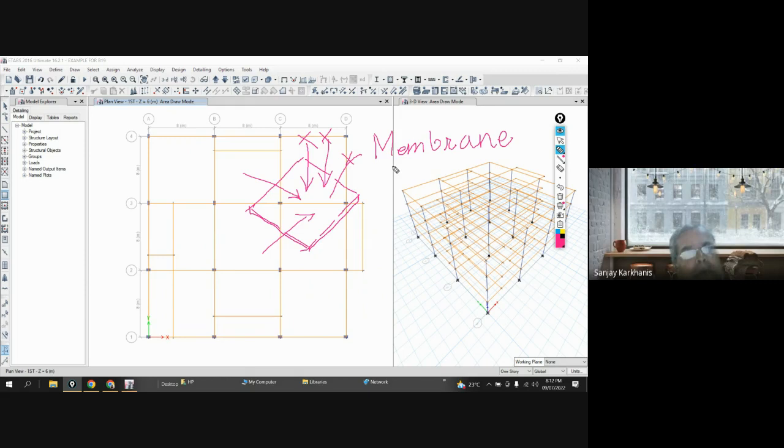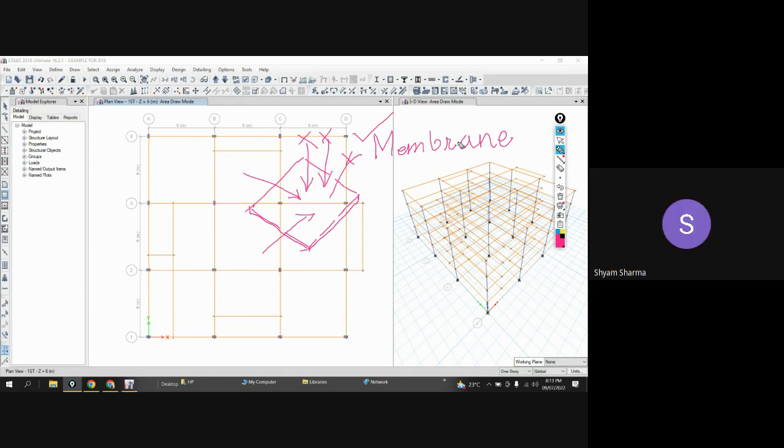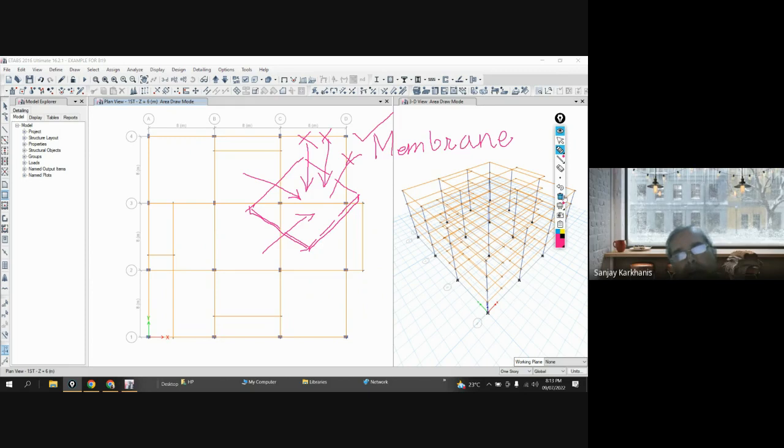So if I want a property of slab such that it should resist the in plane forces, but the resistance for the out of plane forces is negligible, then I will go for membrane. Clear? Okay, sir. Now there is one more thing.